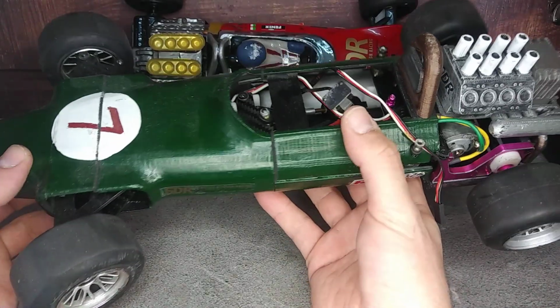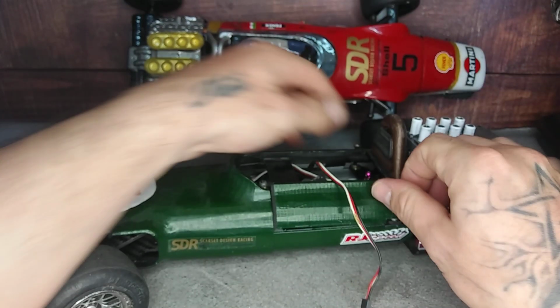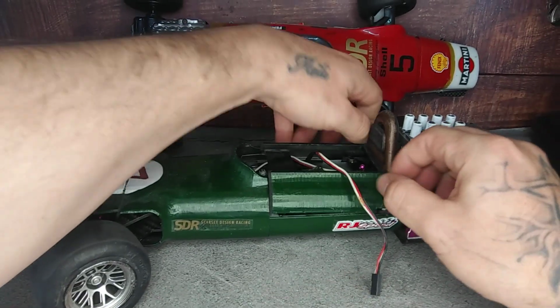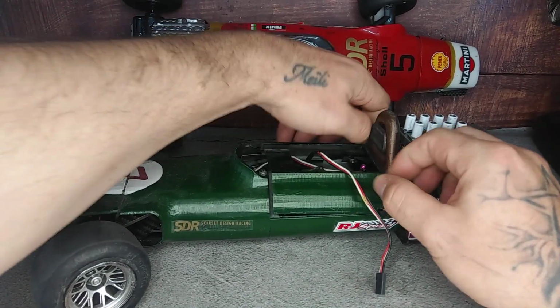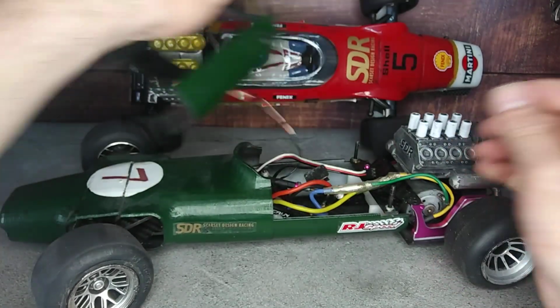You can run a damper. It is actually, let me remove this upper plate. This is the part that I unscrew in order to put the battery in. I'm running the same as this. I'm running super shorty LiPos in this.